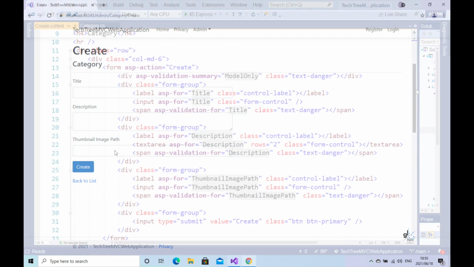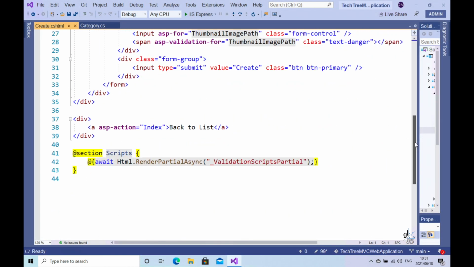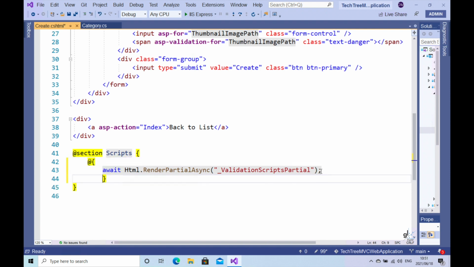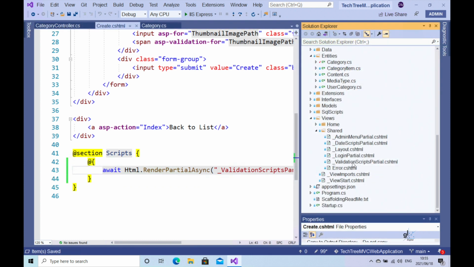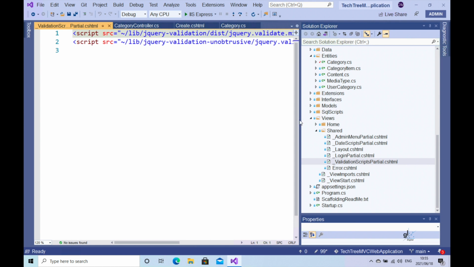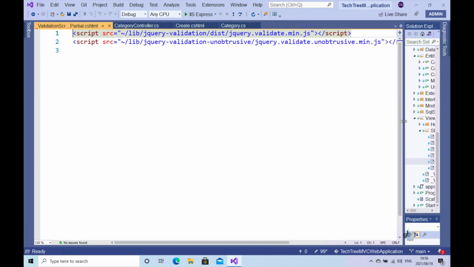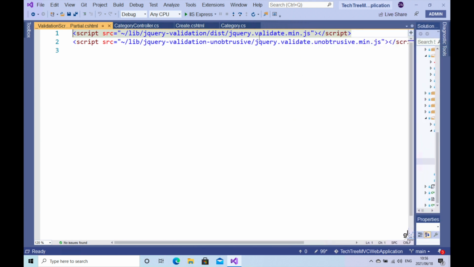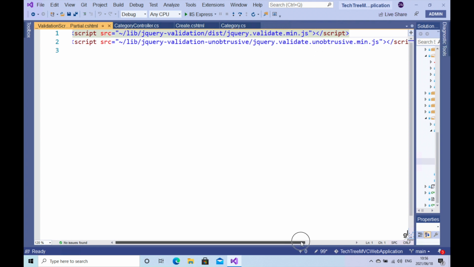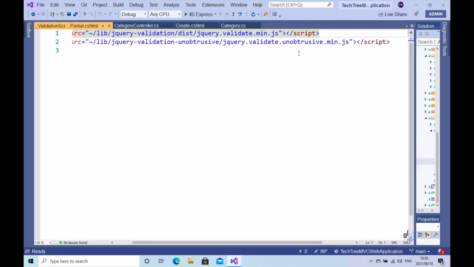Great. So, if we look at the partial view reference in our category entities create view that is encapsulated within the script section here, we can see that there is a call to the partial view named _ValidationScriptsPartial. If we open the _ValidationScriptsPartial view, we can see that two specific jQuery libraries are referenced. We can in fact comment out the call to the _ValidationScriptsPartial view, and our validation will still work, because the necessary validation will still be carried out on the server.